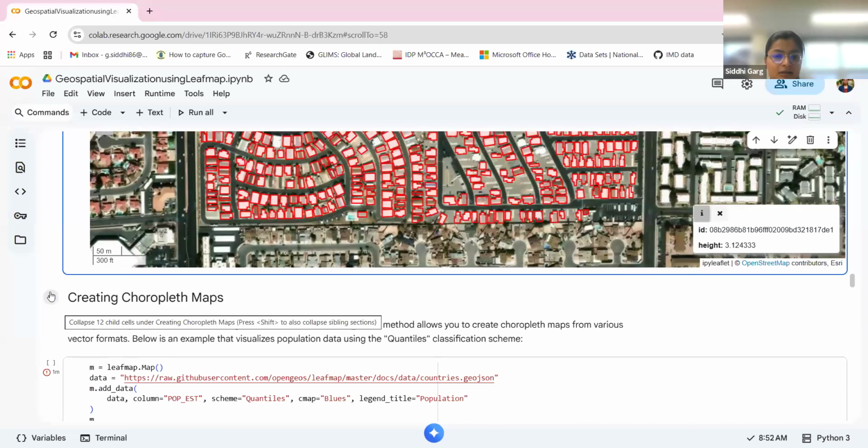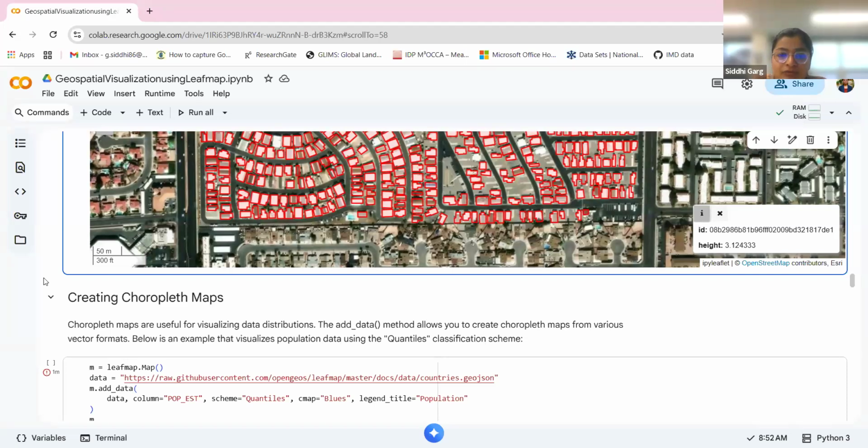And then we can also visualize our map. Like, for example, you would have used the symbology option in order to categorize or classify your maps, whether in QGIS or ArcGIS.